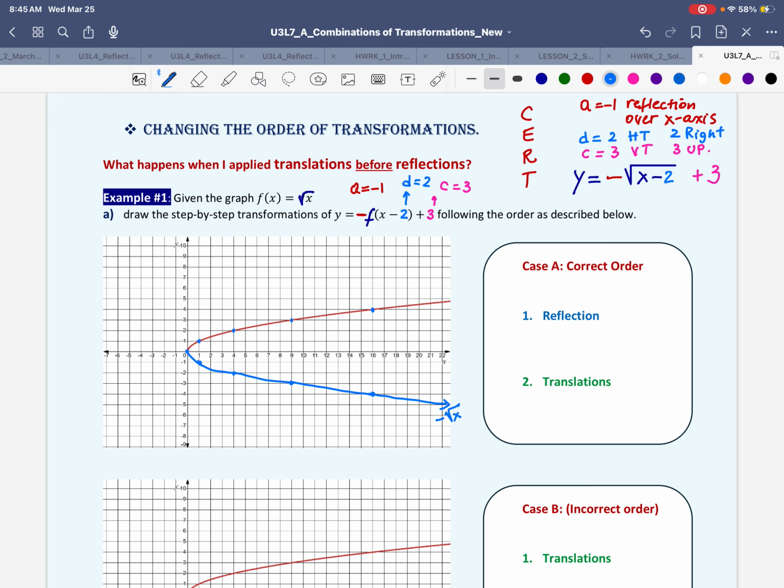Now next we will apply the translations. So for translations we normally like to apply them in one step. They're not too difficult. So 2 to the right and 3 up. So each and every one of these important points or key points, we're moving 2 to the right and then 3 up. So let's do this and see what we get. So 2 to the right, 3 up, we'll take this first point in here, 2 to the right, 3 up. So that's where the graph will start. Now we're going to take this 2 to the right and then 3 up. So we're going here. And now we're going to go again, 2 to the right, 3 up.